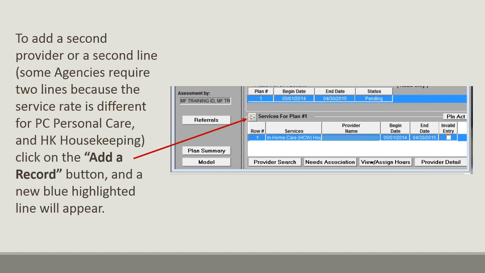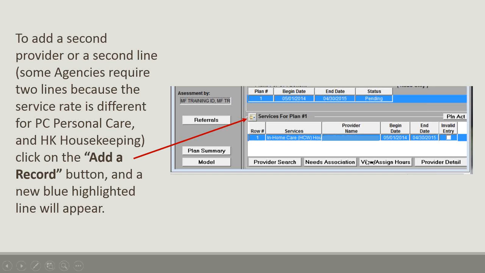Now, in order to add another line, and some agencies require 2 lines because they have different rates between personal care and housekeeping, that really is up to the OPI contract with that particular agency. Some agencies do not require that. It's the same rate. You will only need 1 line.